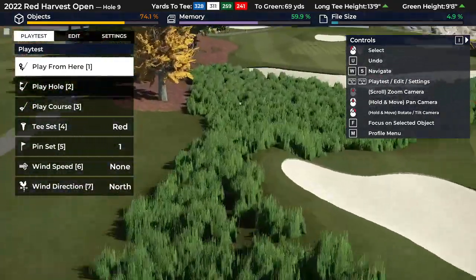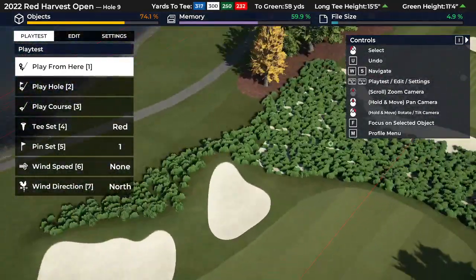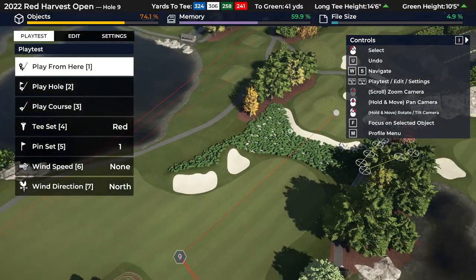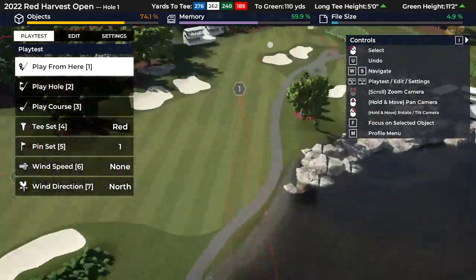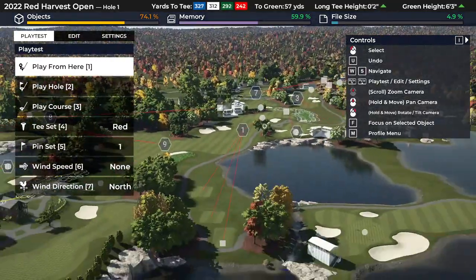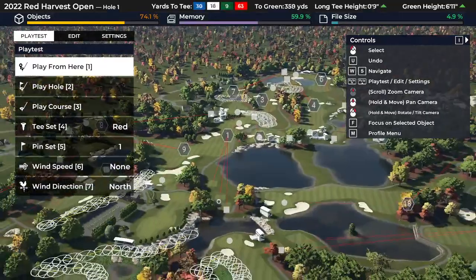Mainly grasses are very expensive. I'll usually do these last because I know they're going to take up a lot, or if I know the course needs the grasses and has to have them there, I'll do them first, and I'll play with the rest of the object limit I have.